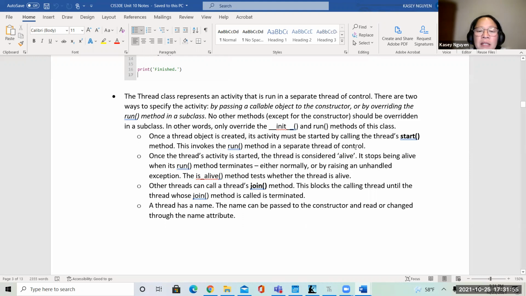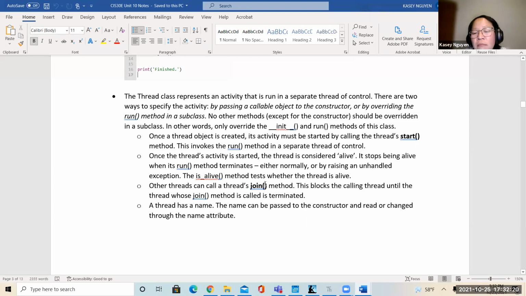And it would be considered alive if the activity has started. It stops being alive when the run method is terminated. So when run ends, that thread is considered no longer alive. So that would return false if we wanted to check if it is alive.